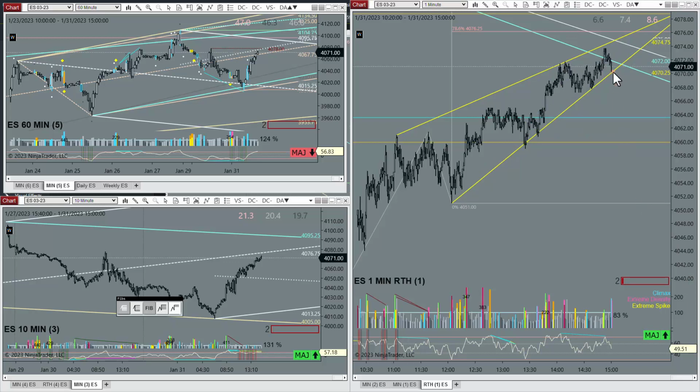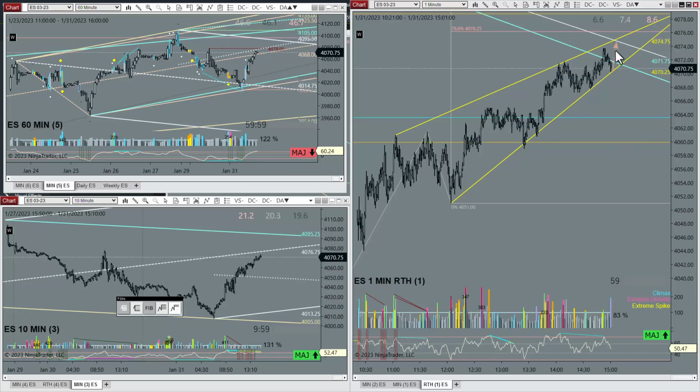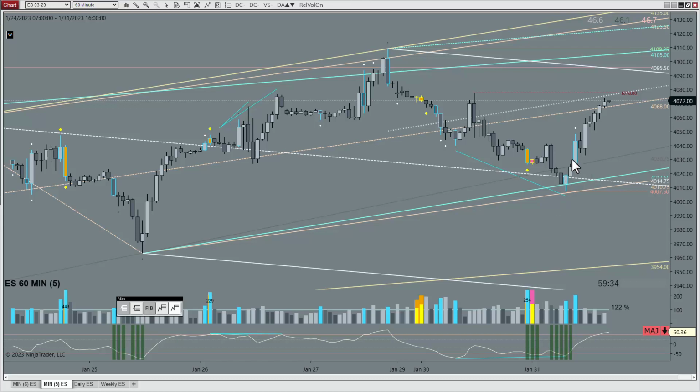So the next thing I have to see is this, and then I'll short it from about 74 if it'll make it back. See how it's kind of rounding out, sharp up, and now it's having a hard time moving higher. So the range is narrowing on the higher time frames, like this hourly chart. See, wide ranging bar, and then a little narrower, a little bit narrower. I need one more narrow bar to come up and hit that midline, hopefully.